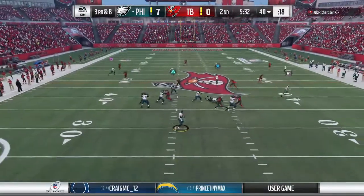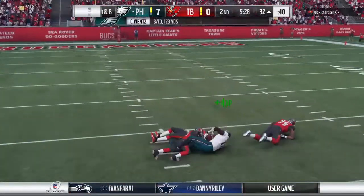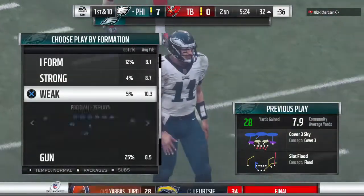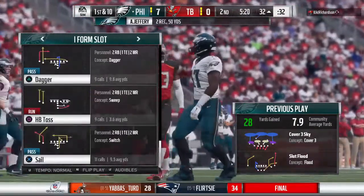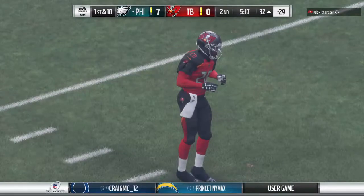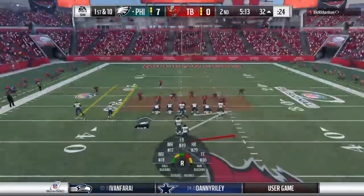Now Wentz on 3rd down. And Jeffrey's got it. And he takes this one down all the way near the 30. A really good pickup of 28 yards. But we're used to seeing the guy that you consider the #1 receiver double covered. But how about this guy? He's double covered and finds a way to make the play for a 1st down.